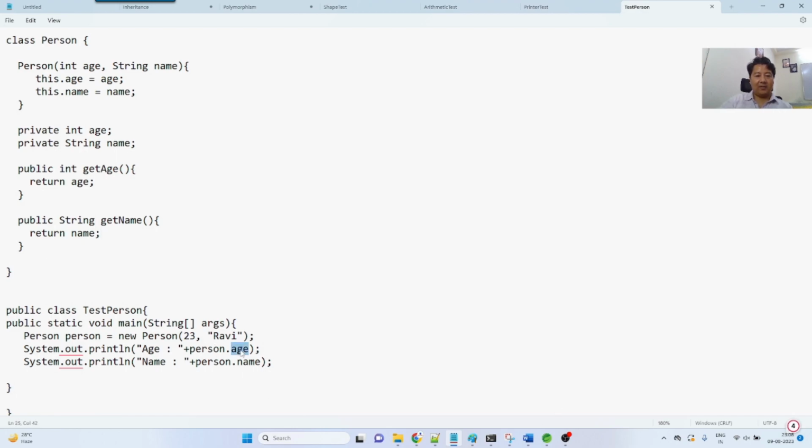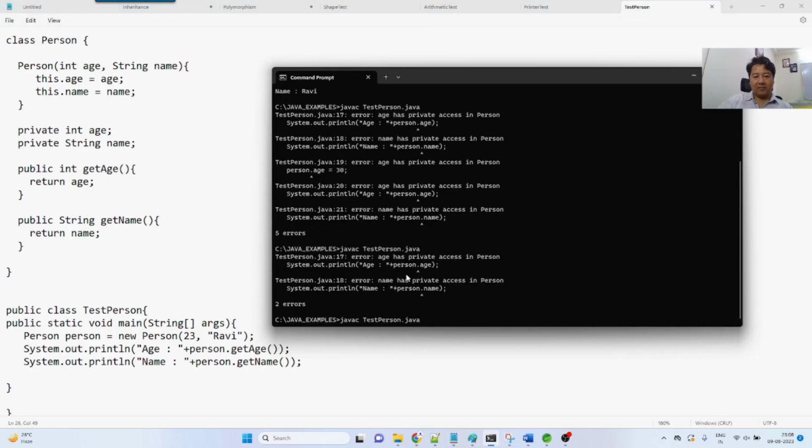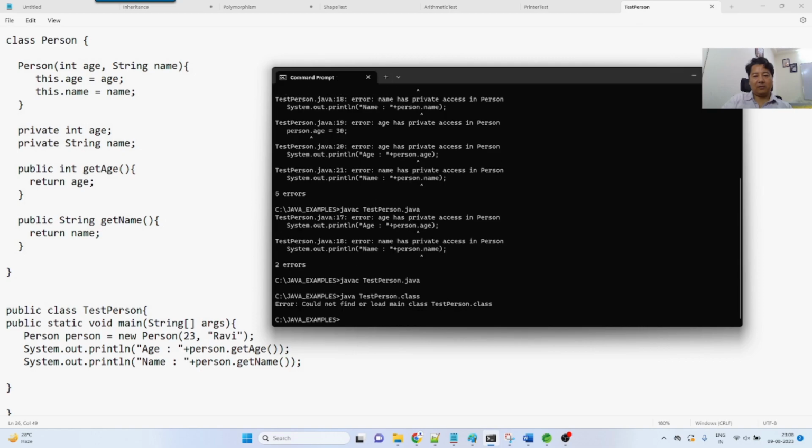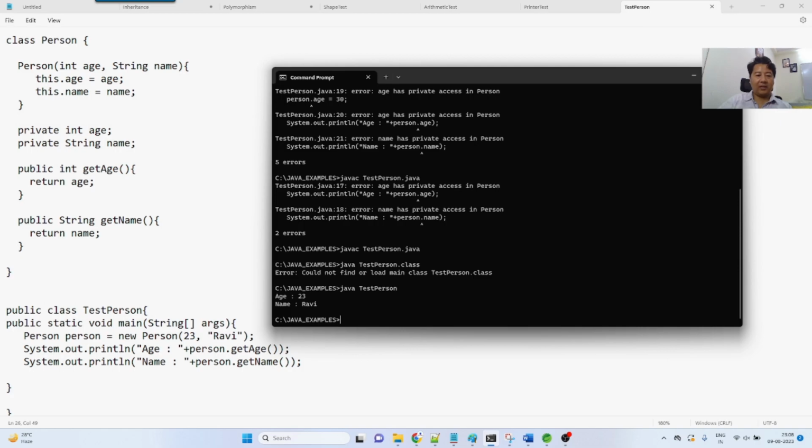If I will say person.getAge, I will get the value because see, the method is public, right? Even if the variable is not public, but the method is public, and I will say getName. I will compile this. See, javac TestPerson. Sorry, not the class, it's the class name. See, I could access it.